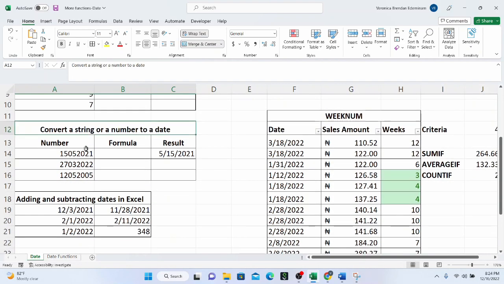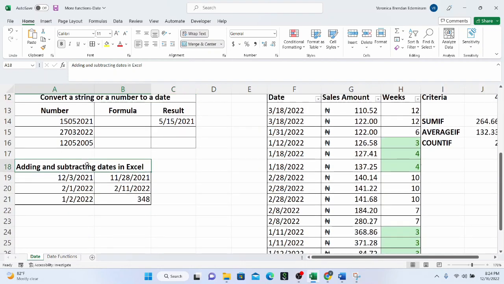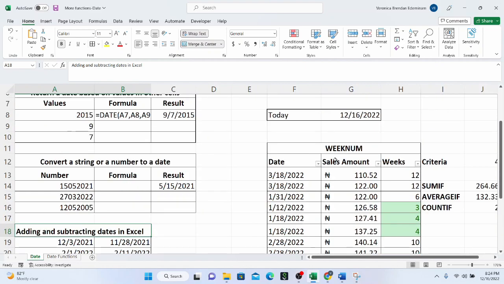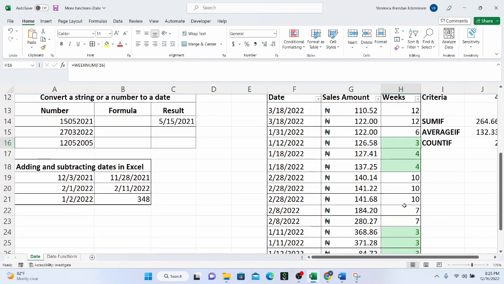We have learned how to convert a string or a number to a date. We have also learned how to add and subtract dates in Excel. We have learned how to use WEEKNUM and also apply SUMIF, AVERAGEIF, and COUNTIF to the results that we have. And we also have learned how to apply conditional formatting to the outputs that we have.